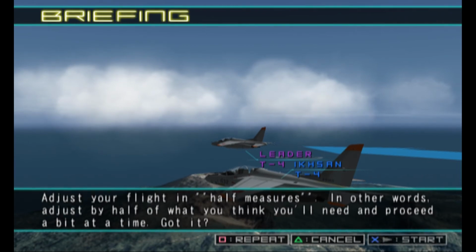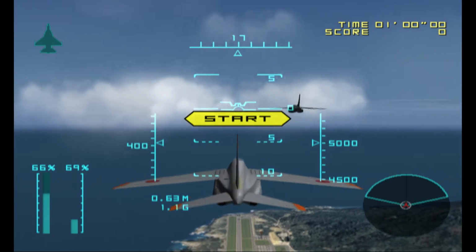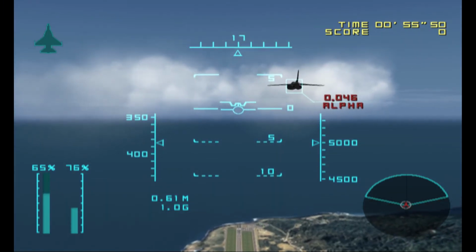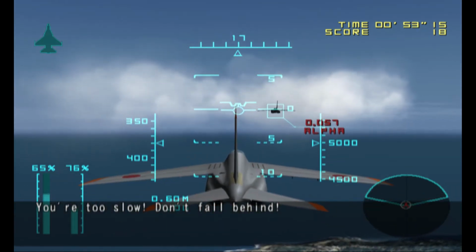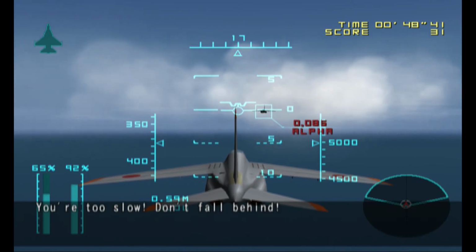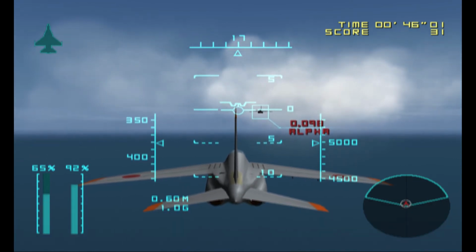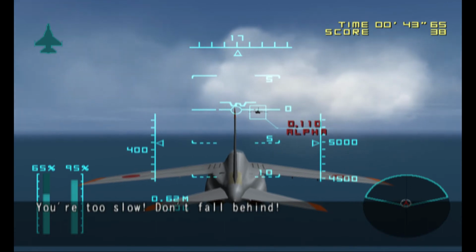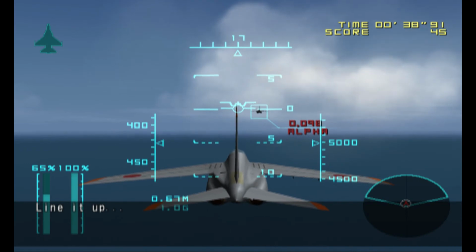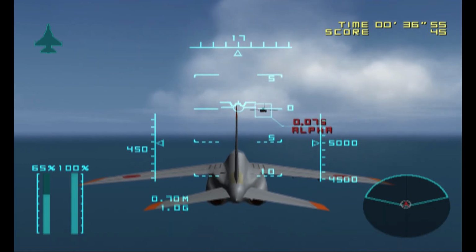Adjust your flight in half measures. In other words, adjust by half of what you think you'll need and proceed a bit at a time. Got it? Line it up.